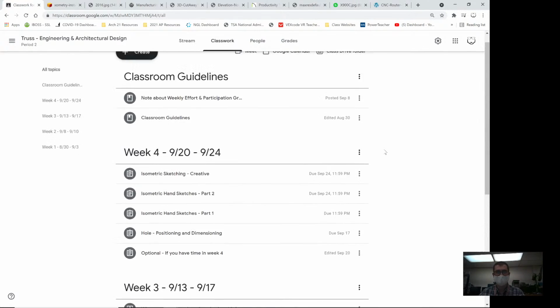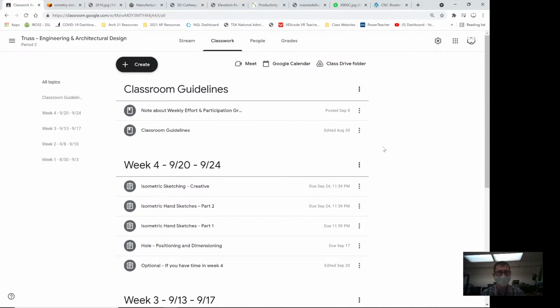Some of the due dates are flexible based on the creative element that the projects embrace, and based on the skill set and how well students grasp the learning curve. I'm pretty flexible in terms of when things are turned in, as long as I see students trying and making an effort to get the assignments completed. Extra help is of course always available upon request after school and so forth. I'm available after school Tuesdays and Thursdays with a club that I have until 3:30, so those are always available as well.